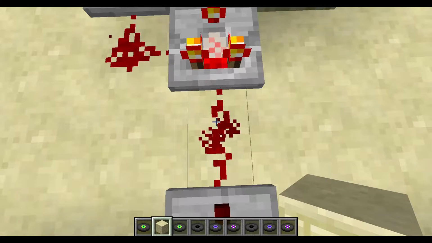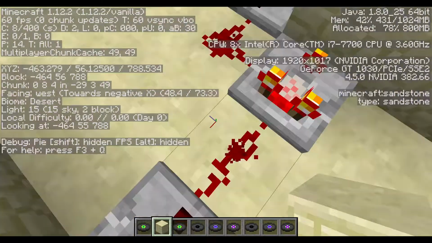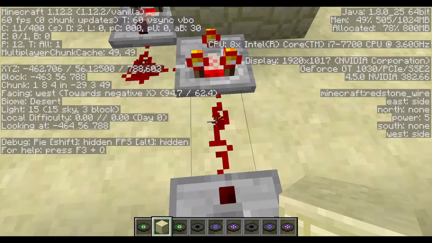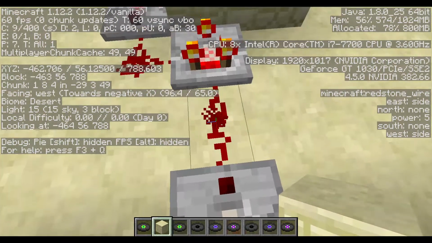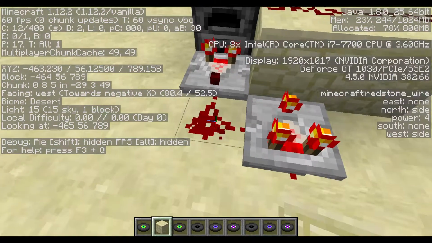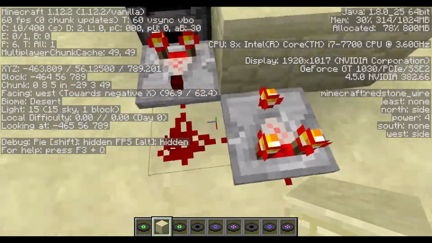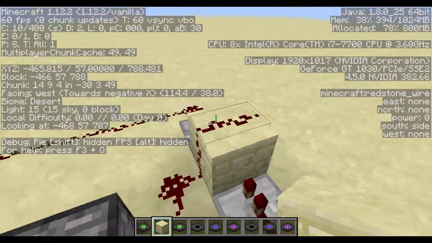I'm going to open up my little menu. Okay, there. So as you can see, this redstone on the right hand side, kind of in the middle, says power 5. That's how powerful that redstone is. The one over here needs to be 4. This is a comparator set to subtract, so it's subtracting 4 from 5. You get 1, and that's what you need to turn off this torch and have this all off.